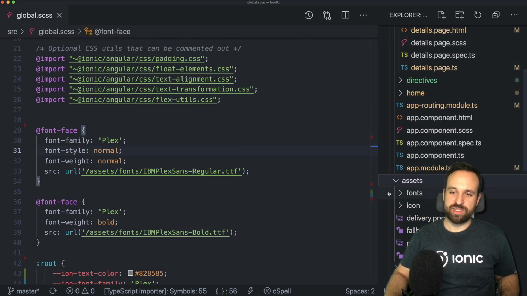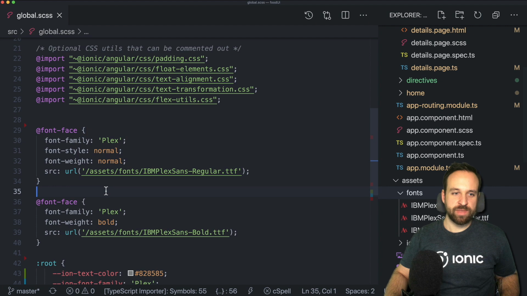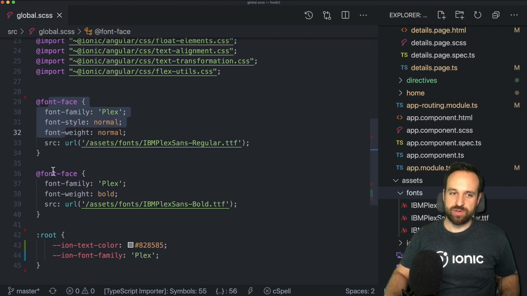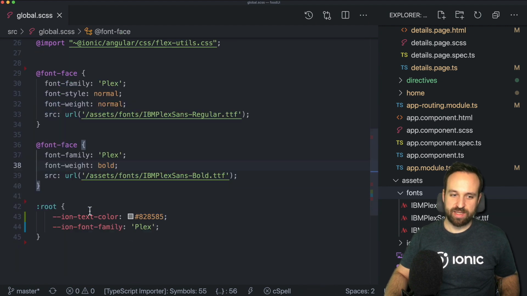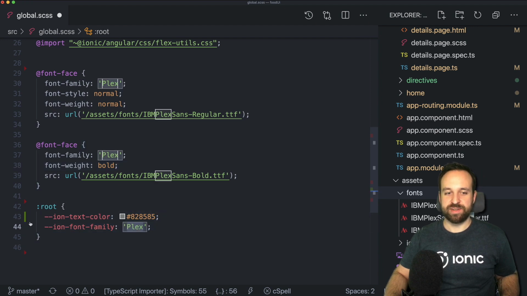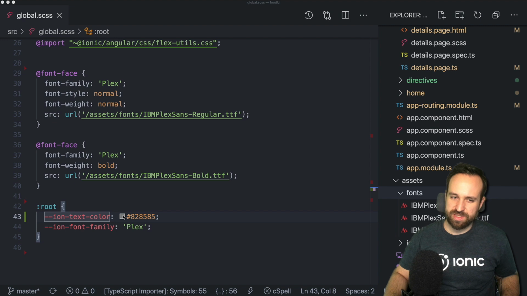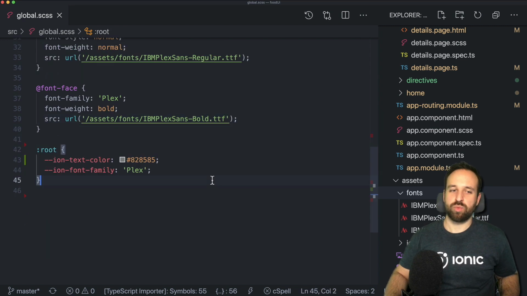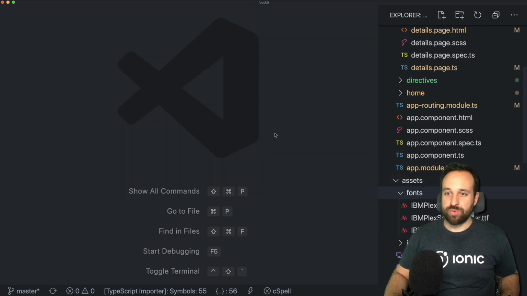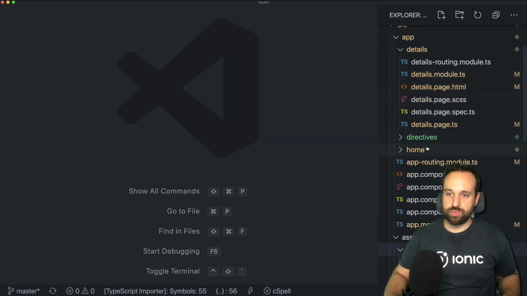And then you can put it into your assets fonts folder. And I just used the normal font and the bold font. And then I've set them for the Ion font family right here, and also globally changed our Ion text color because in most places I found this slight gray color for the text, so that makes life a bit easier. We can then change it back to black whenever we need it. Great, with that in place, I think we can head over to our first page, which is the home page.